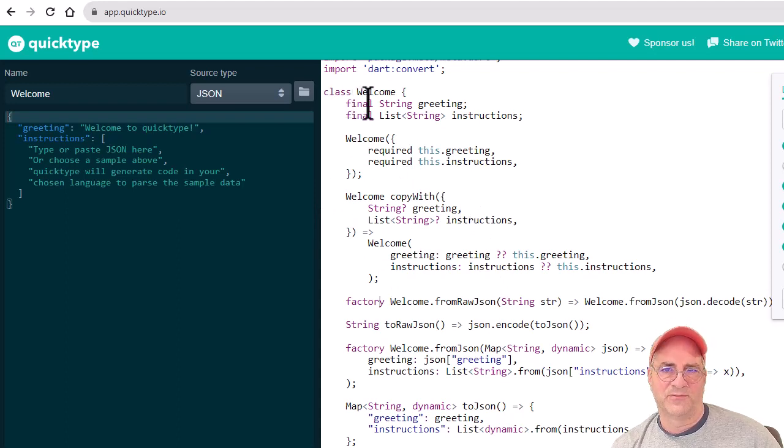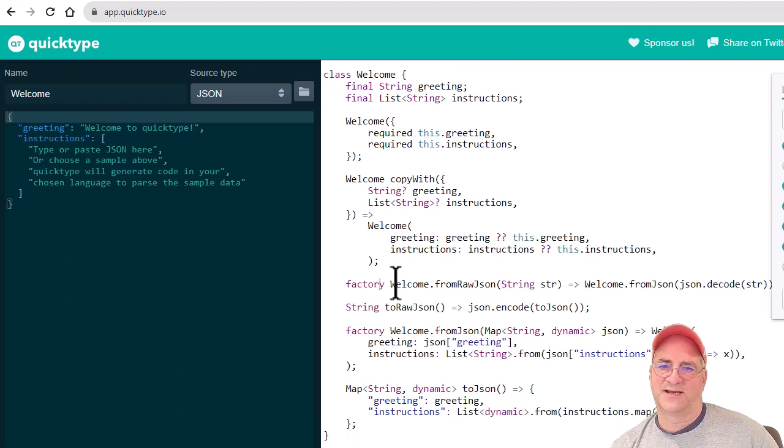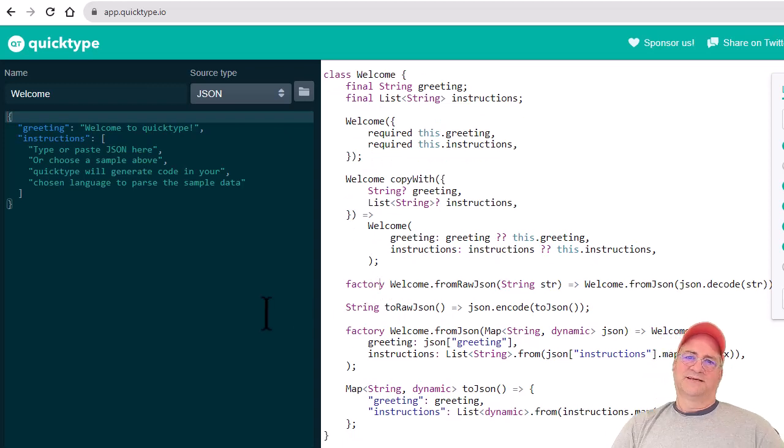the finals to make it immutable. It generated the constructor. It generated a copy with, so that you could create a new one. And you see this in theme.copyWith, right? There's a bunch of objects in Flutter that are immutable. And if you want to change a theme, you end up creating a new theme that's based on the original. And so this code will do that. And then it's got all the serialization in it. I just think this thing's super cool.